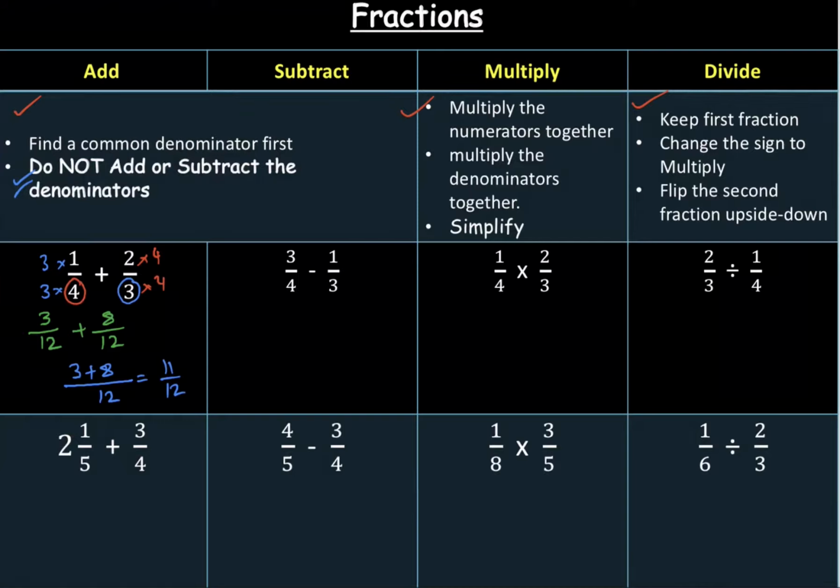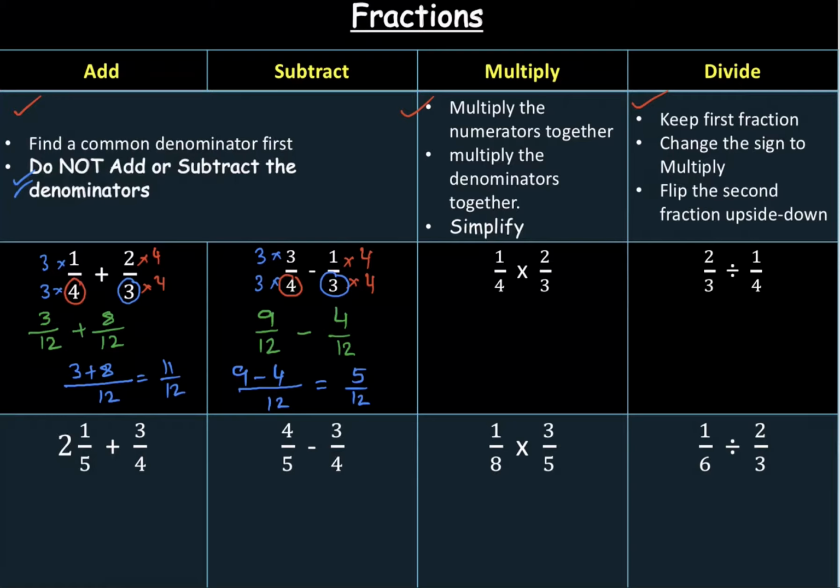Method for subtraction is exactly same. So I'm going to multiply the first fraction with the second denominator. So multiply by 3, multiply by 3, and multiply the second fraction with the first denominator, multiply by 4, multiply by 4. Now my fraction becomes 3 times 3 is 9 out of 12. Take away 1 times 4 is 4 out of 12. Now you can see the denominators are same, so my answer will be 9 take away 4. 9 take away 4 is 5 out of 12. So that's how you do add and subtract fraction.